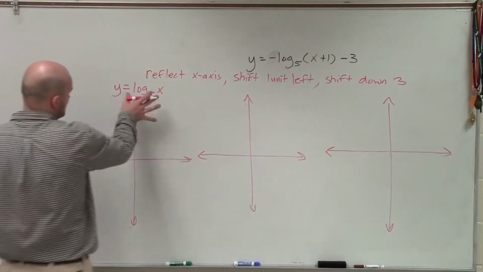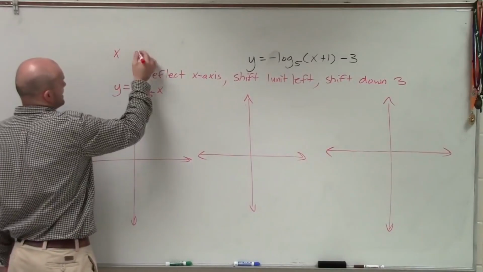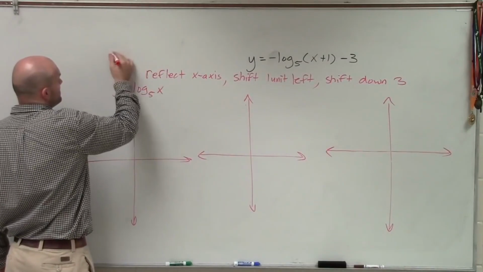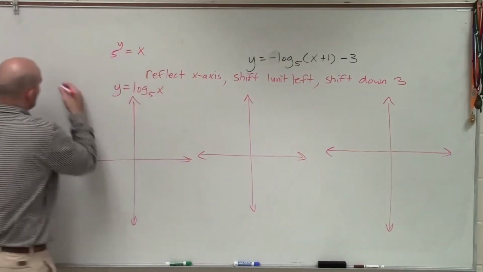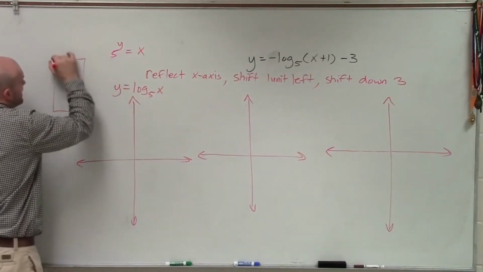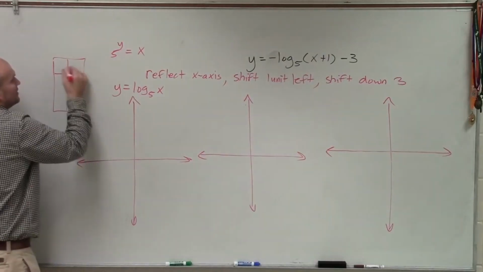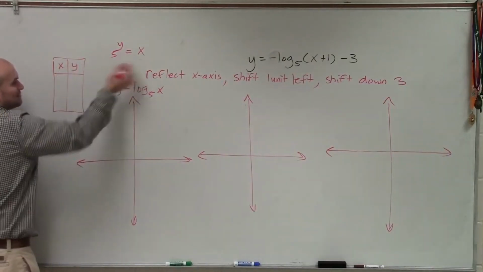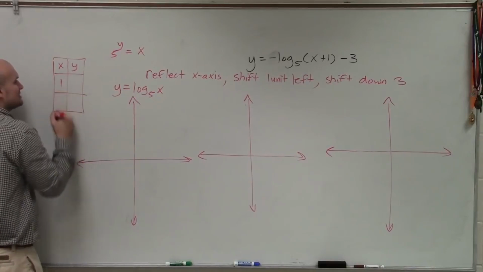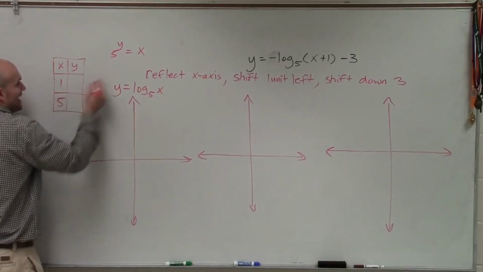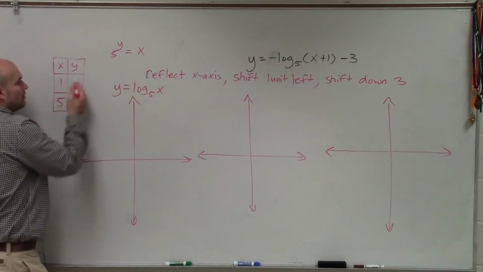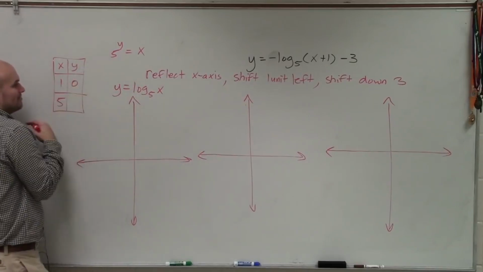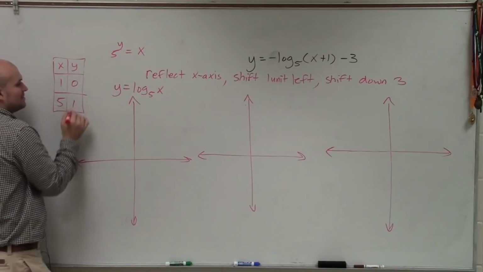So I have a logarithmic equation. I really like to write that in exponential form. So 5 raised to the y equals x. Therefore, I can now create a table of values that I can plot my initial graph. So I'll say x equals, and y. And when I'm choosing my points for y, I want to choose points that are going to make x equal 1 and x equal the base of my exponent. So here if x is 1, y has to therefore be 0. And if x equals 5, then we know y equals 1.